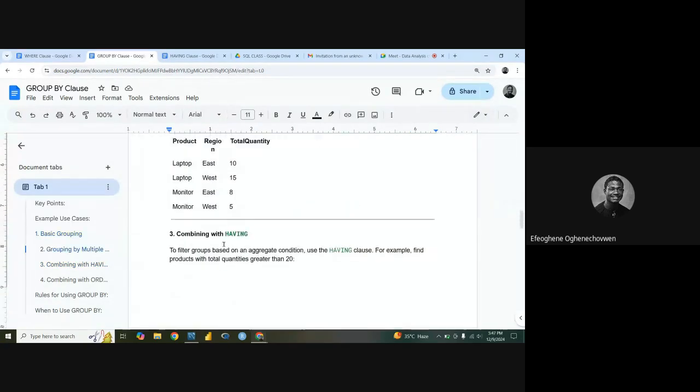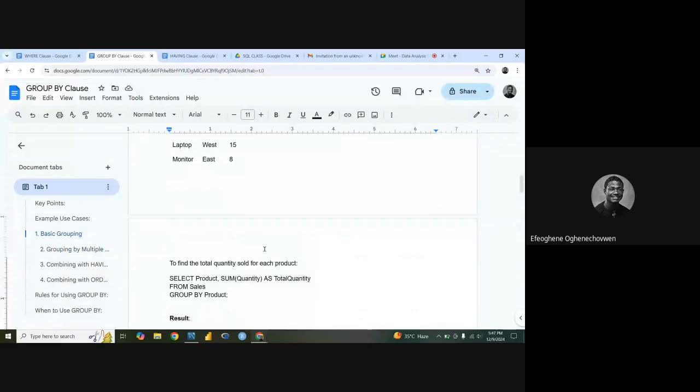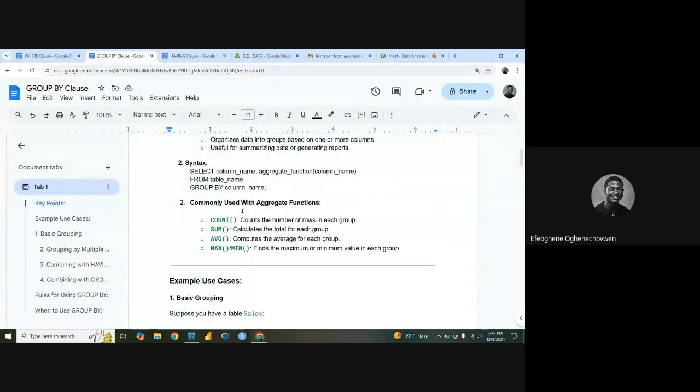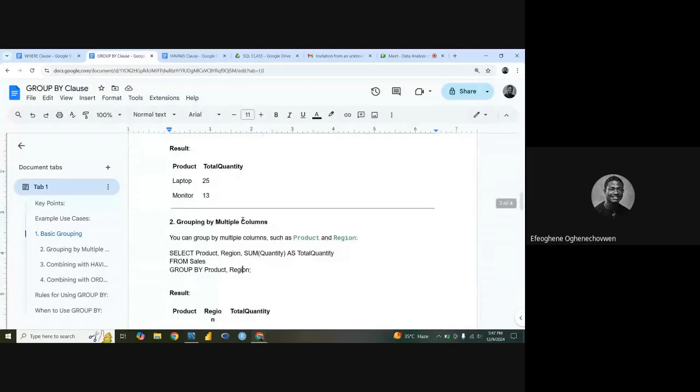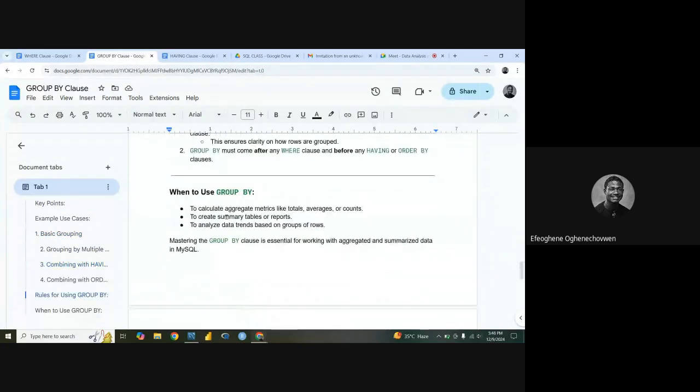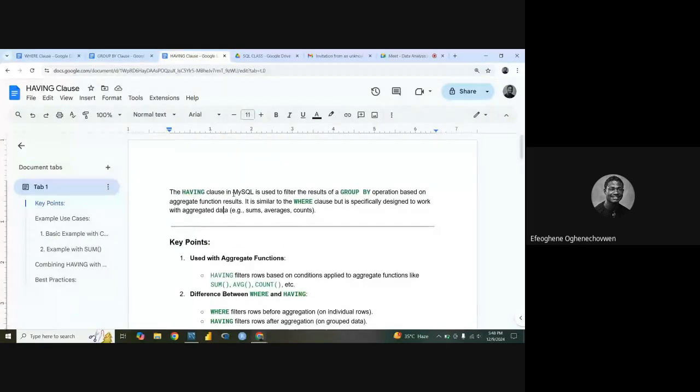So let's check out the having clause. You can see we use group by with aggregates, group by with multiple columns, the having clause, which is what we touch now, and order by. The having clause is used to filter the result of a group by.